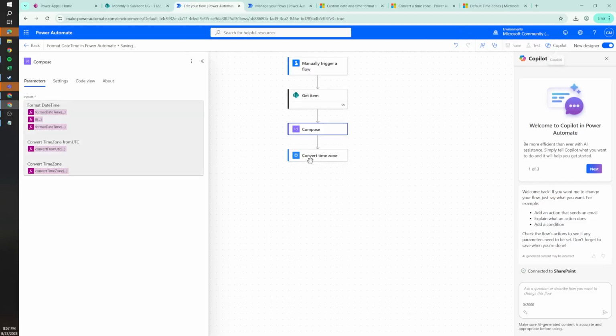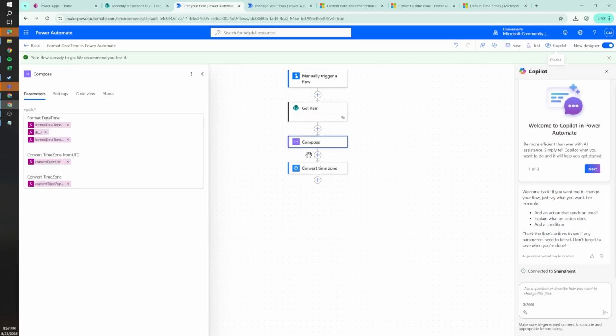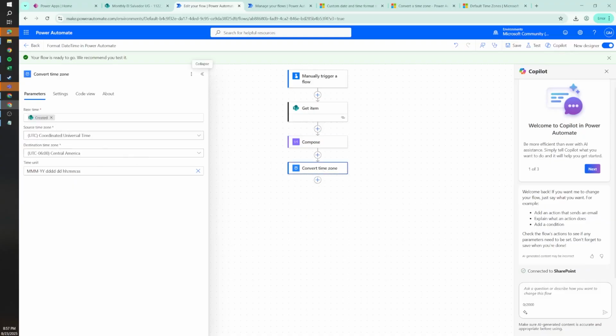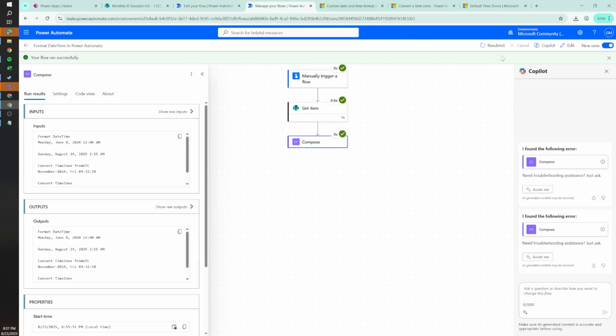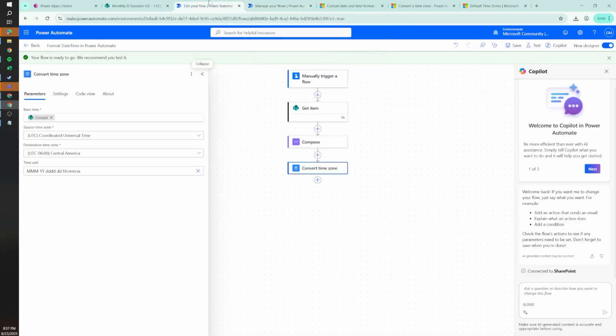So it's really important to remember that this action exists. I think it's pretty useful, especially when we're going to save some value and then use it later in the workflow. So it stays saved in the workflow, and we can use it in any step after it. But it's mainly used to convert. But we can, in some cases, use it to format if we keep the two of them equal in the action. And that's it for now when it comes to the format datetime and convert time zone functions and action in Power Automate.